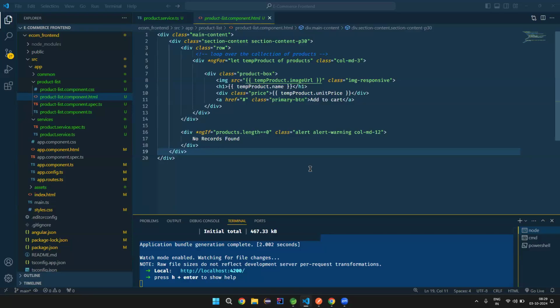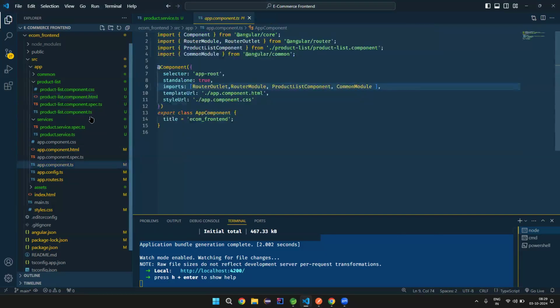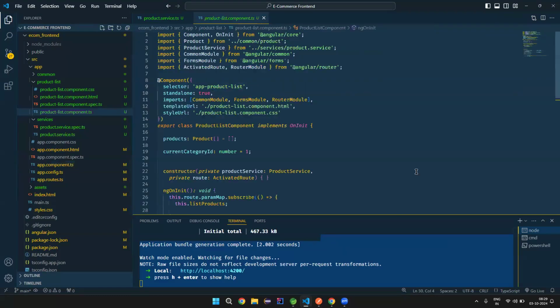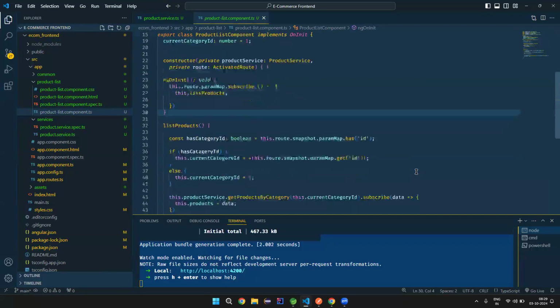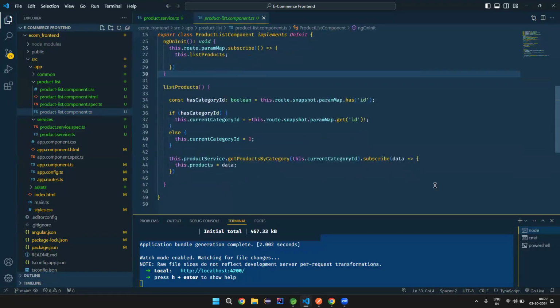Product list component.html, sir. Go to the component TS file. Product component. Scroll down. Get products by category, subscribe to the data.